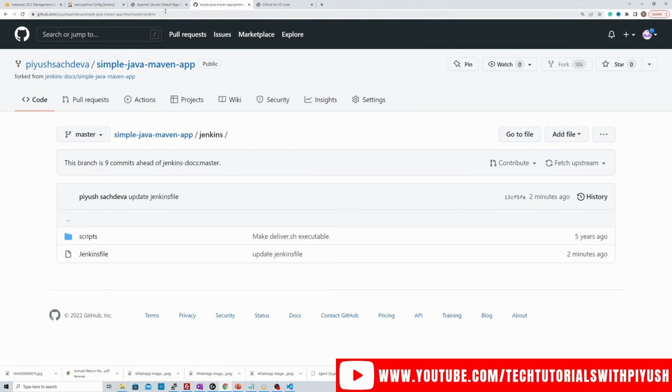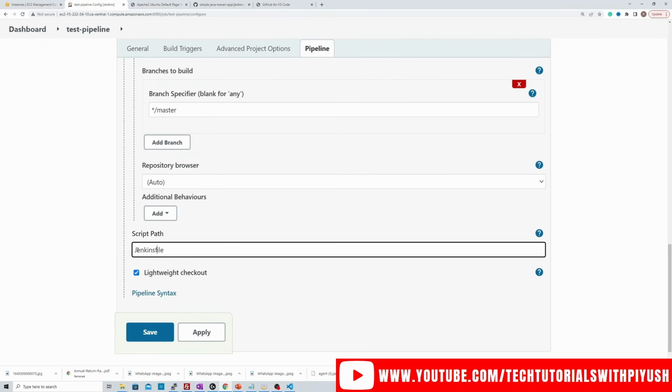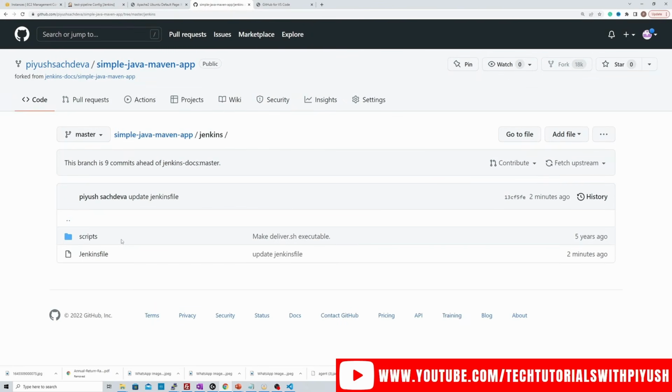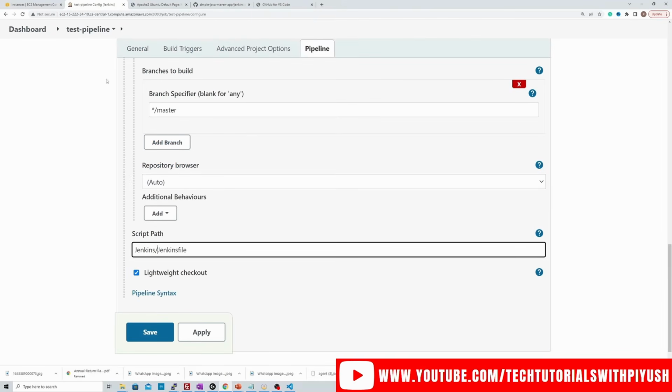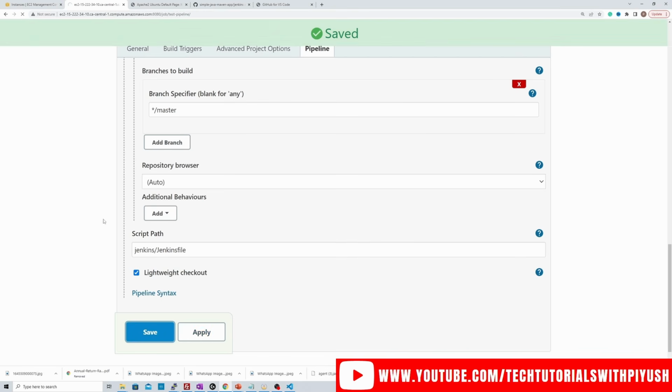So make sure you update that detail over here. So this is our absolute path for the Jenkins file. Okay, so there is a small j on the root folder. Okay, I'll hit apply and save.